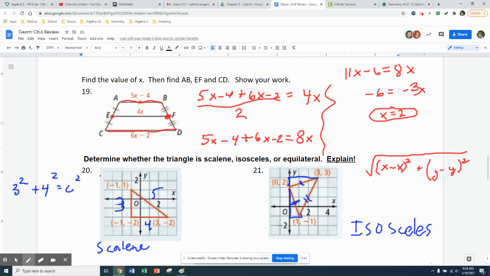So sometimes you don't even need to use the distance formula. You can just see the length follows 1 square by 3 squares, and then the other one follows 1 square by 3 squares. So they're going to go the exact same distance. And then that third side is not following that same pattern. So that would mean that that's different, which makes it isosceles.